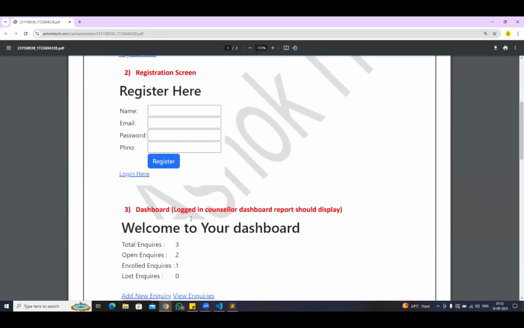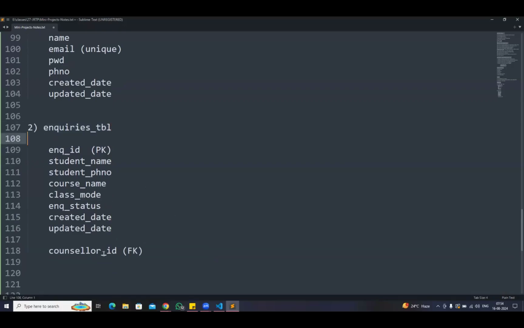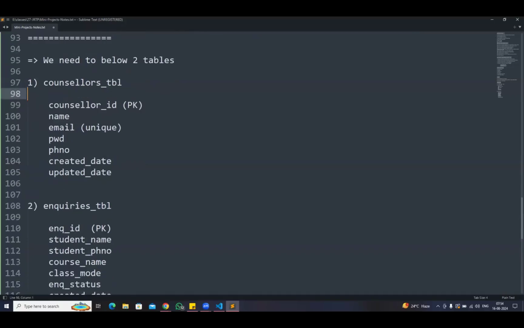So counselor 1 can add an inquiry, counselor 2 can add an inquiry, counselor 3 also can add an inquiry. Which counselor is adding that particular inquiry of the student, we need to maintain in the table. For that, we are using counselor ID as a foreign key in the inquiries table. So this is the correct database analysis for this requirement.